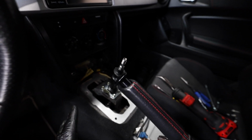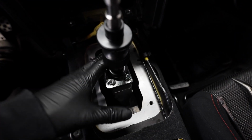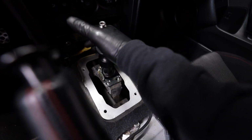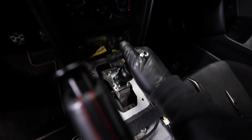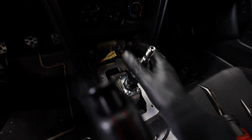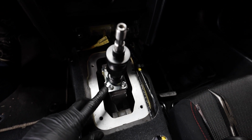So just so you guys can kind of see what was going on in here. Right here, we have these four bolts that hold this guy down. So we needed to get that adjusted so that we go first, second, third, fourth, fifth, sixth, and reverse. So we can get in all gears. If you don't adjust this, then you're not gonna be able to get into first or second gear.